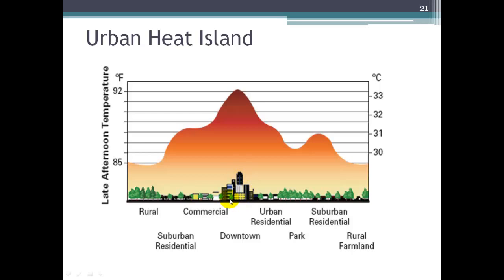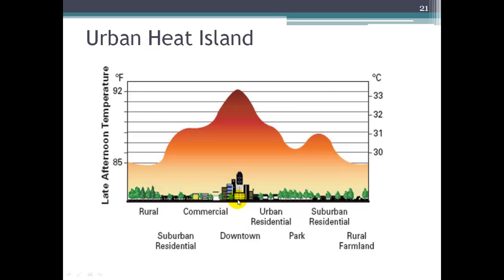So building materials, there's a lot of metal and different materials that are quick to absorb energy and heat up and store that heat and then slowly emit it over the course of the day. So even in the city it can be hot at night. As you know, if you've been to Phoenix in the summer, it never cools off there at night, or very minimally. Other reasons are the blacktop materials.